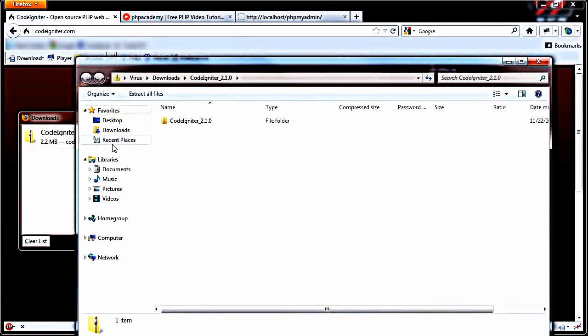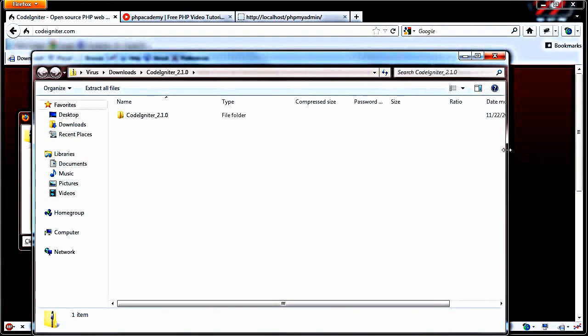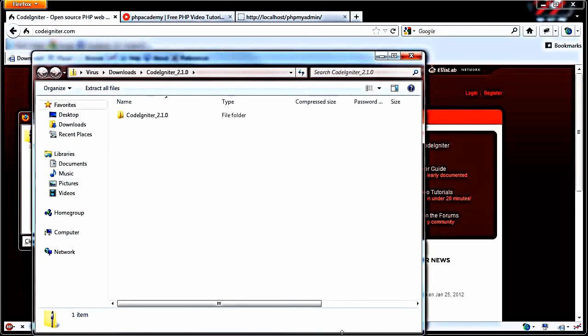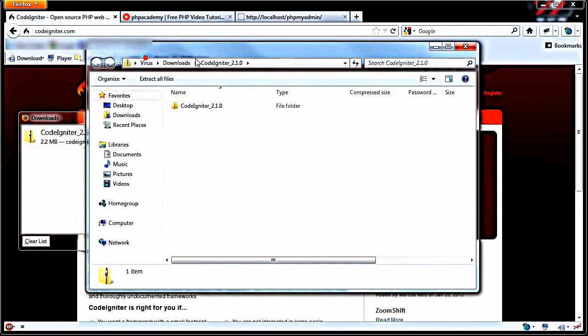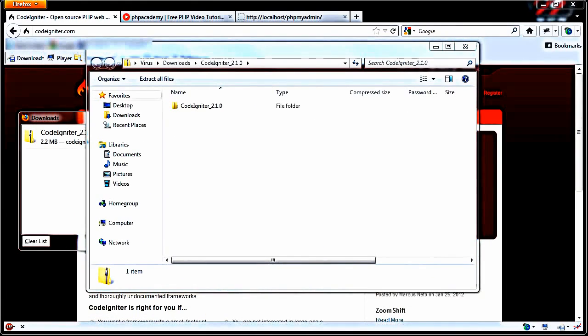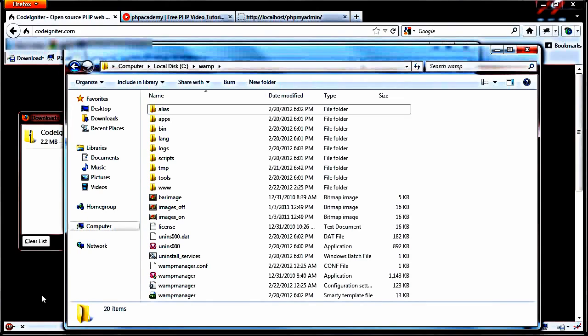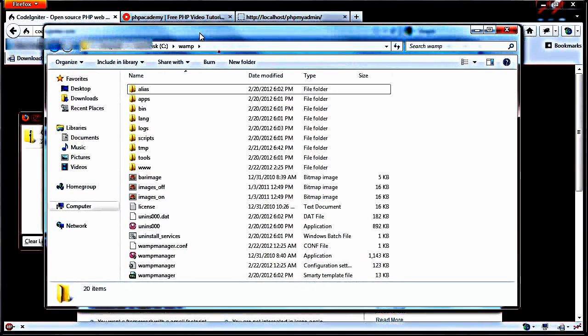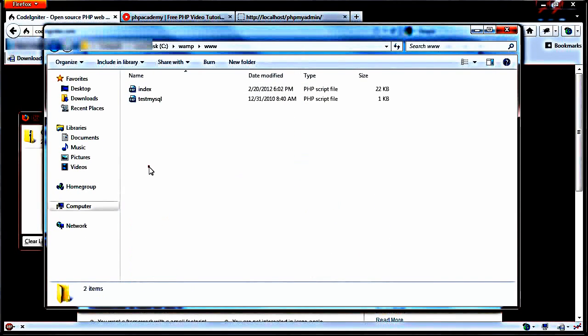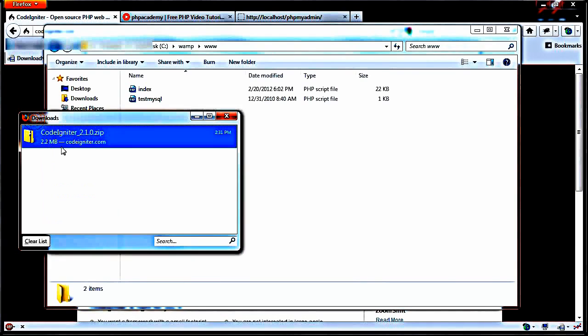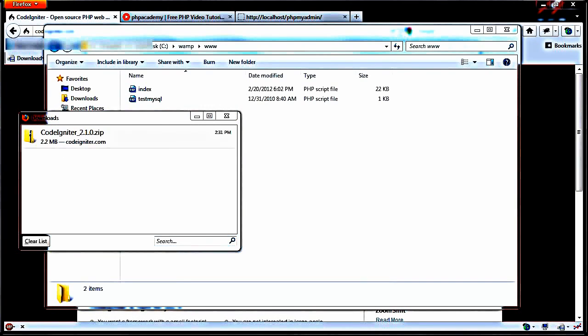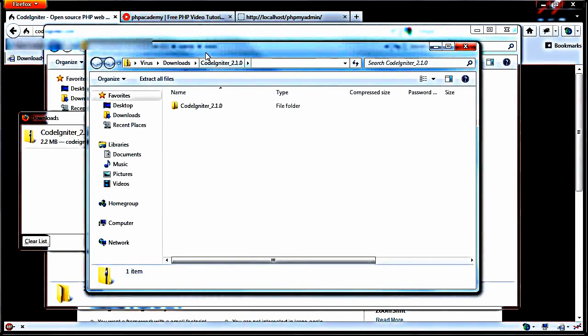I'll double click this, open up this zip file, which I'm in Windows 7, so it opens in a folder. Now I'm going to go into my WAMP folder. I have WAMP installed on my local machine. As you can see, here it is. Just go right into www, and I'll just grab this one.